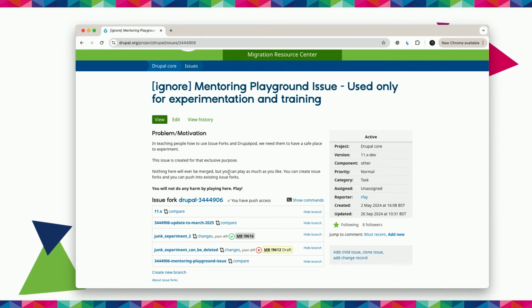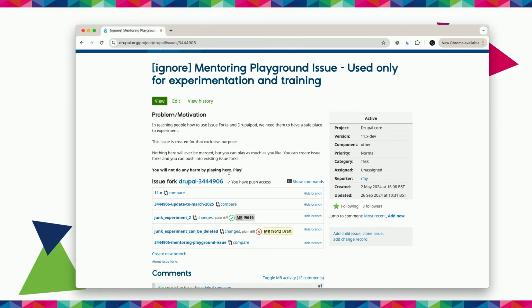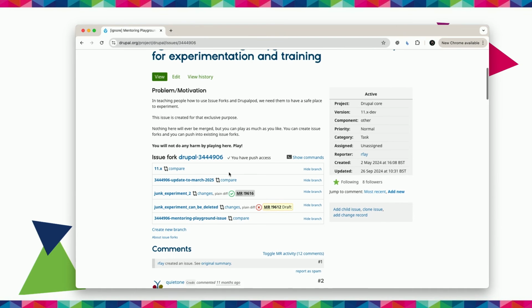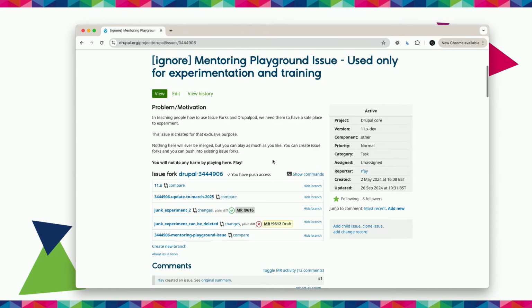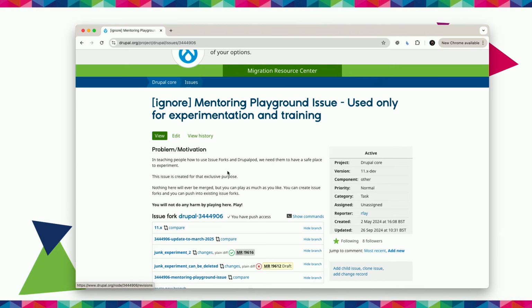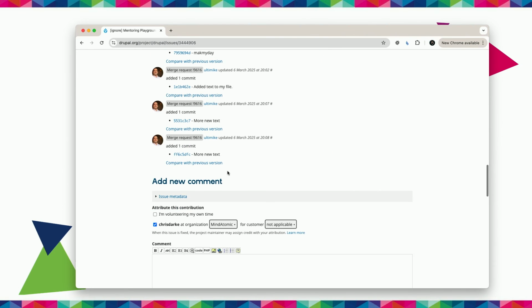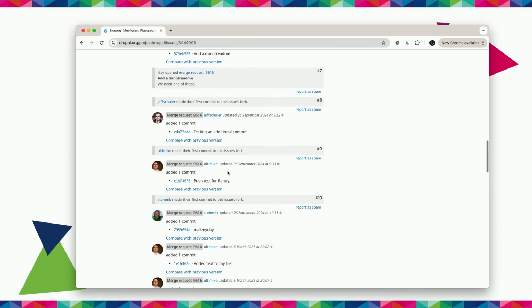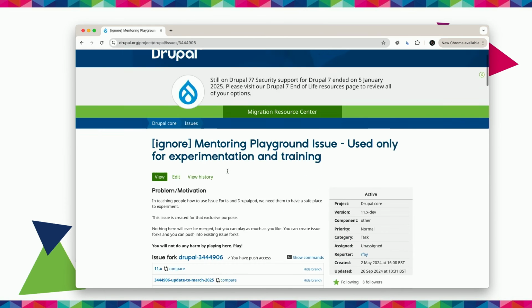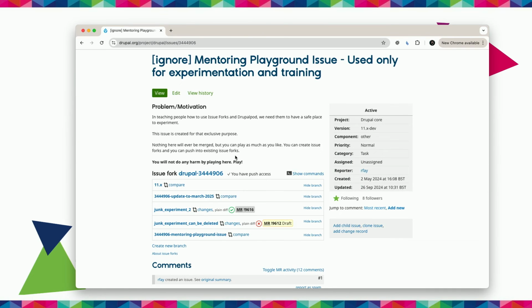So this is what the issues generally look like. So anything that we're going to be dealing with in the issue queue, we'll be looking at these sorts of pages. And again, don't feel afraid. If you want to add a comment in and say, oh, this looks like it needs some clarification or something like that, feel free. Again, let's not abuse the system, but it's there for you to communicate with.